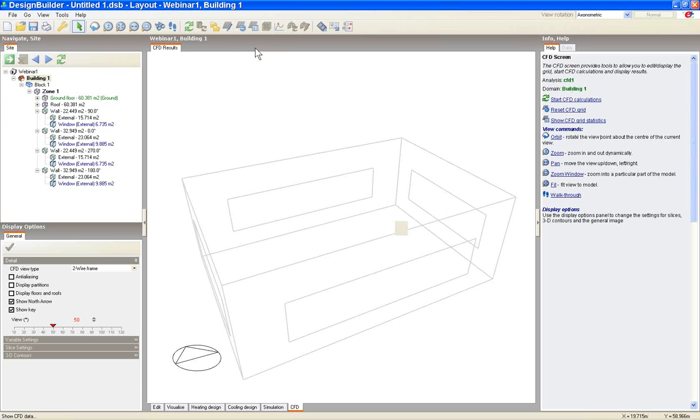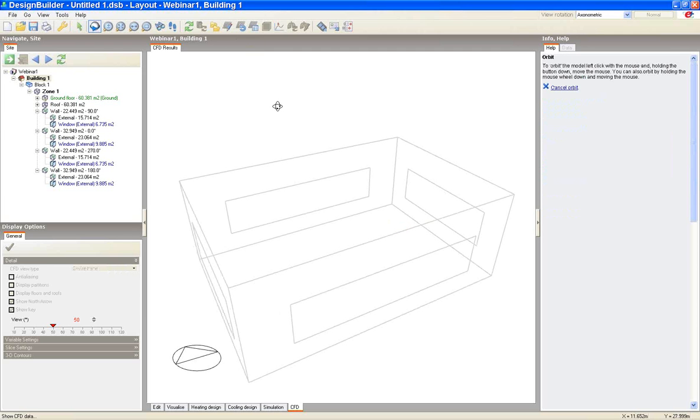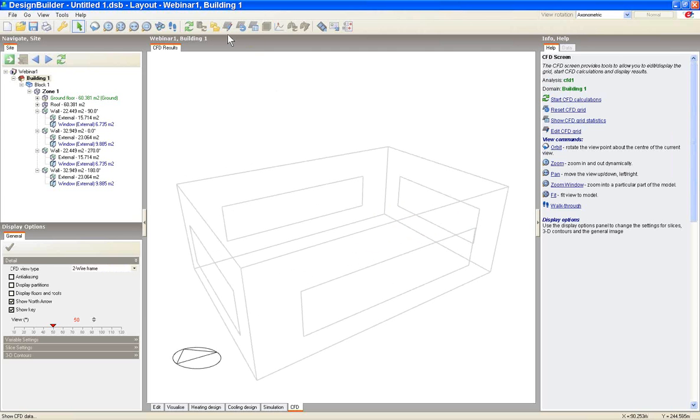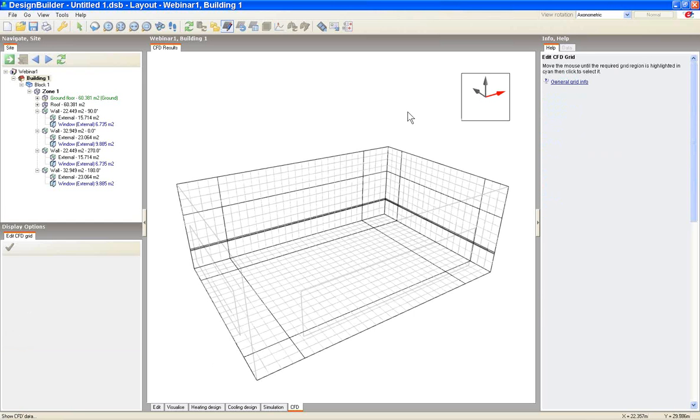Now I can look at my CFD grid. I'm going to show you where we can edit that. If I go to the top here it says edit CFD grid, and I've also got the button over here on the right hand side. If I press the edit button, you'll see that this is my CFD grid. Now I can modify it.